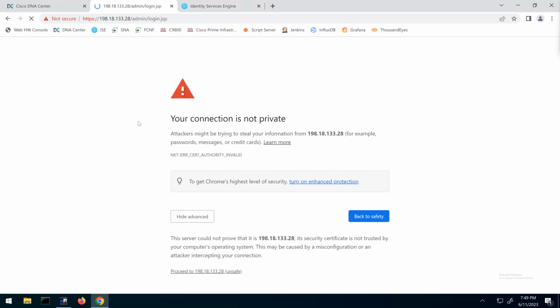No questions, no problem. Now you can see that initially we deployed 28, which is also coming online. So I can go and log into the 28 as well, and whatever tasks I have done with 27, the other ISE, I can do all those integrations with 28 as well. There is no problem at all following those steps.